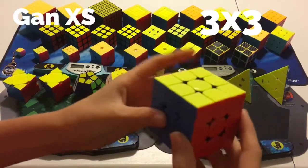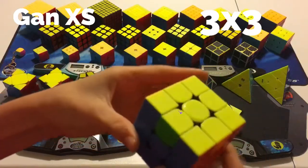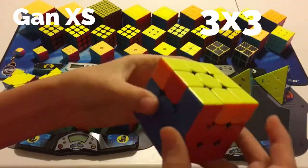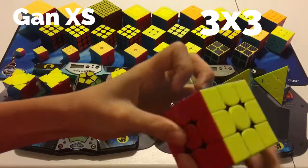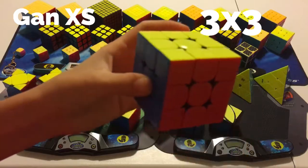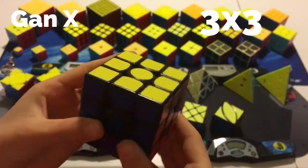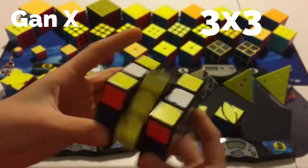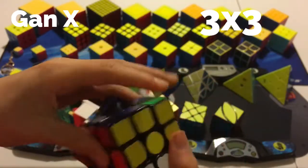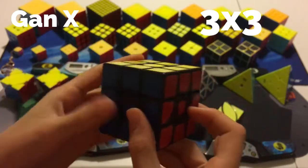Starting off, we got my main. This is a GAN XS. I'll post an unboxing in a little bit, but this is just a really nice cube. It's really fast and fluid, and Felix did just break the world record on it, so that's kind of nice. So this is my old main, the GAN X. It's really nice also, but it does turn a little bit slower, and it's just not quite as good as the other ones, and the customization is not quite as good.